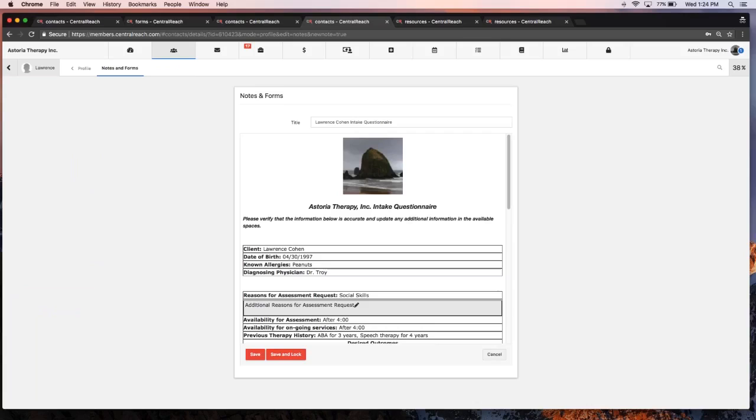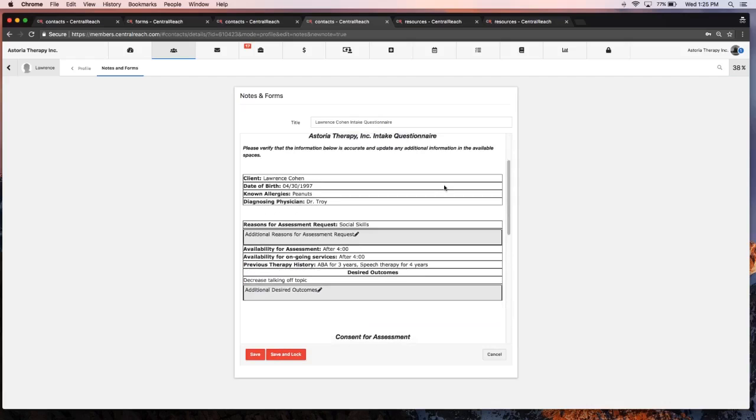One of the key items here that a lot of people ask about is, is this something that can just be blanketed for everyone? And the answer is no, because this is personal information tied directly to Lawrence's account. When we filled out that custom contact form and all that metadata information, that's personal just to this one client's account. When the note and form was built, we were able to drop in items to pull that metadata in automatically. So all of the information stored within Lawrence's account pulled automatically into this note and form that I just generated.